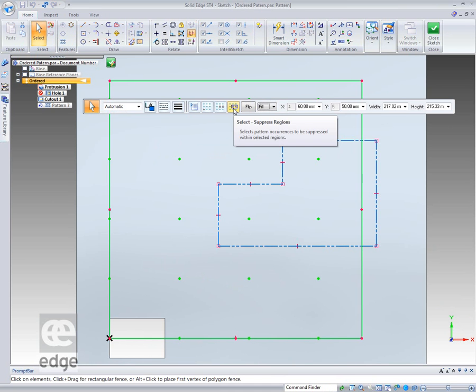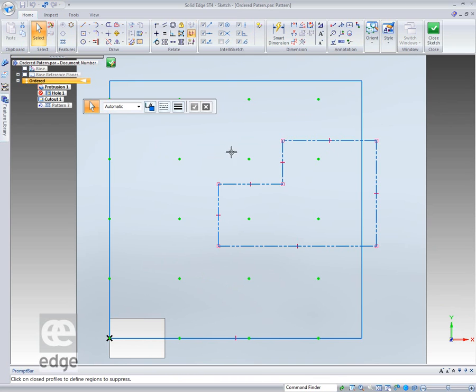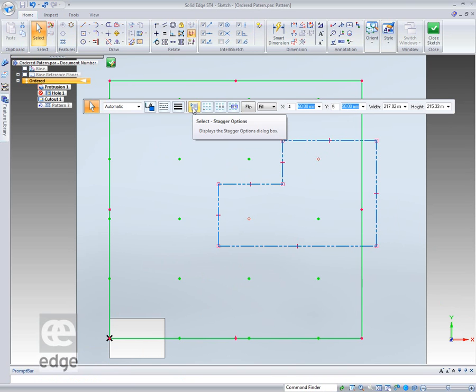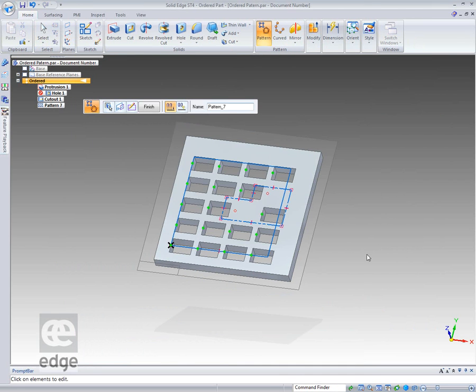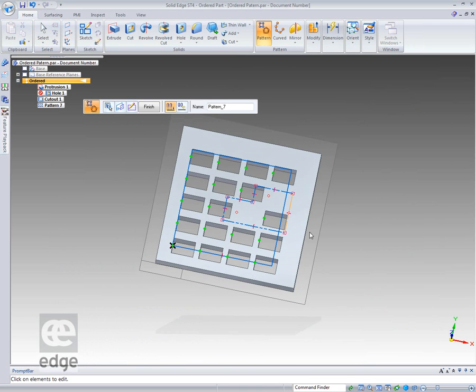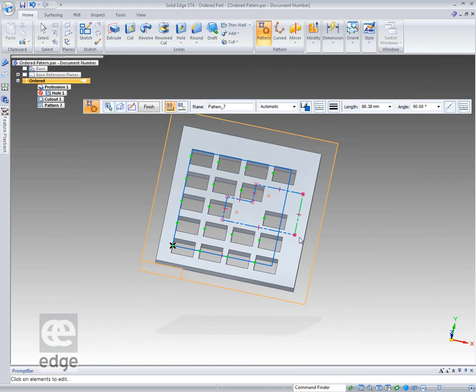Click on and suppress the region. It's asking me to click on a closed profile; it has to be a closed profile. And OK that. And you see that things that are fully enclosed in there should be suppressed. And they are. I'm not sure that last one's not. I don't think it falls across the edge. If I drag that edge out a bit further, it will. I did that a bit rough and ready.